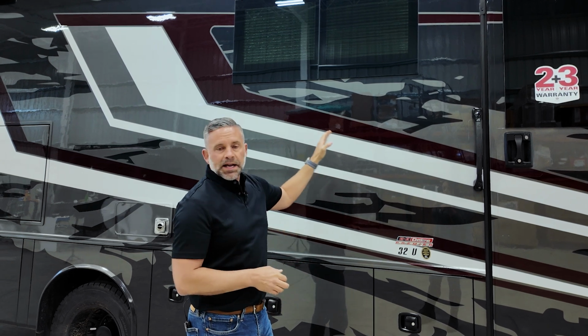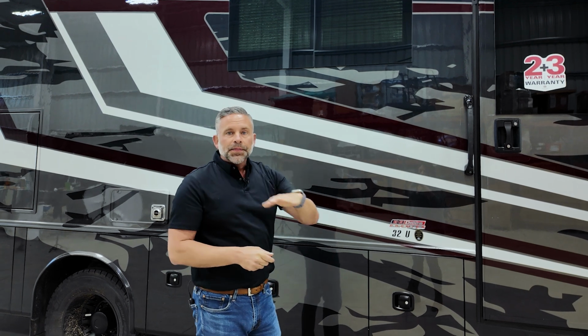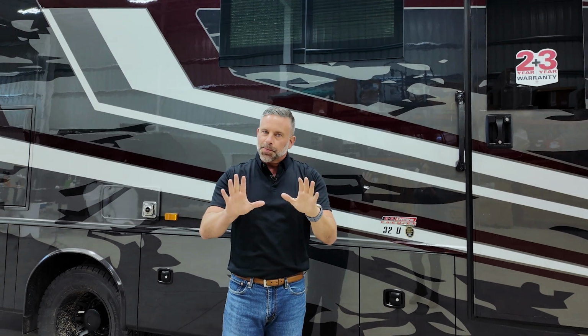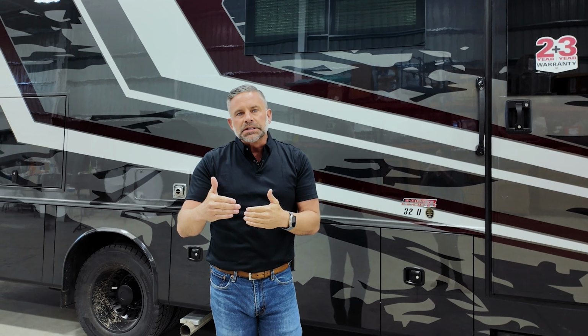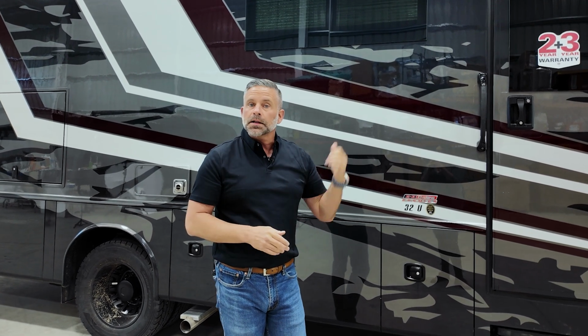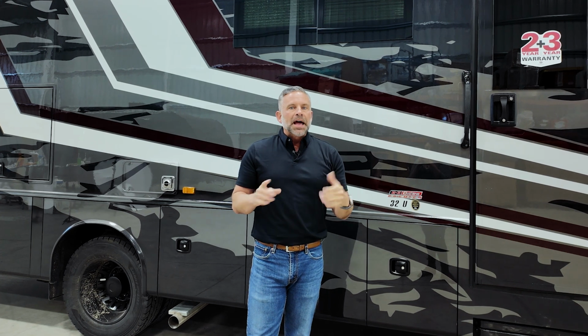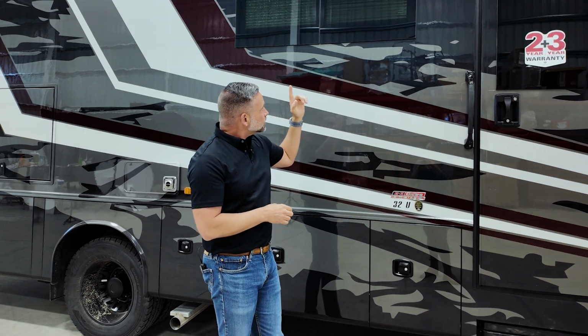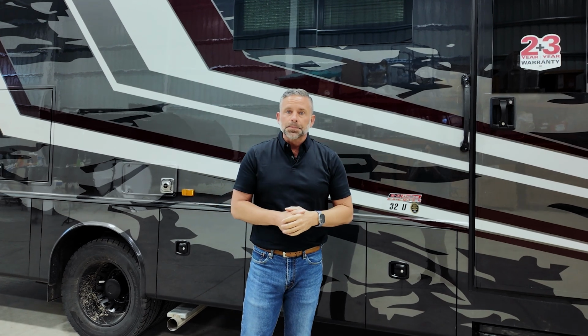Also, what I like about these windows is rather than the normal frameless windows that you crank out and maybe get about 3 inches of opening, these actually have a rod that pushes out, and so this is an approximation, don't hold me to this, you get about 8 to 9 inches of window opening, so a lot more ventilation comes in through these windows. And so I think you'll love that aspect about it. They do have night shades, as I mentioned, but then also day shades that function as a bug screen.